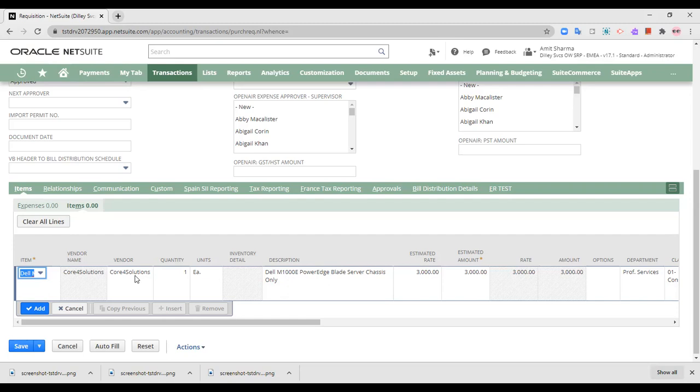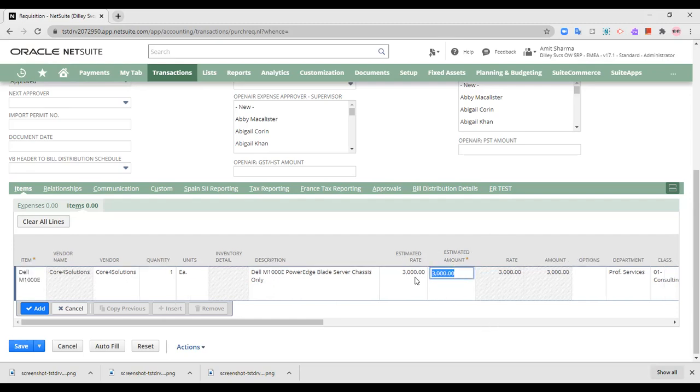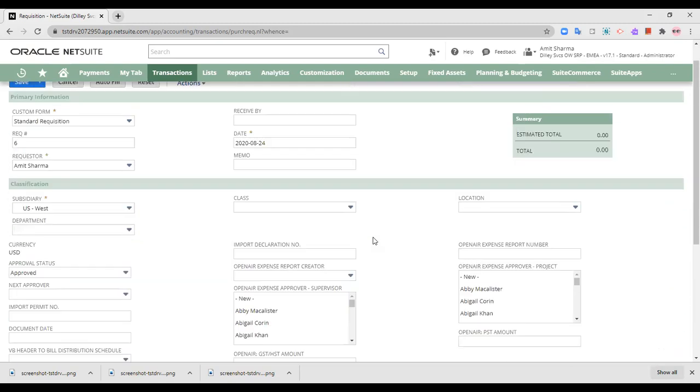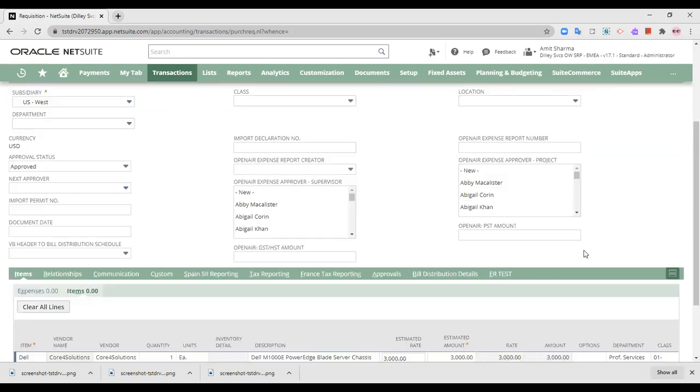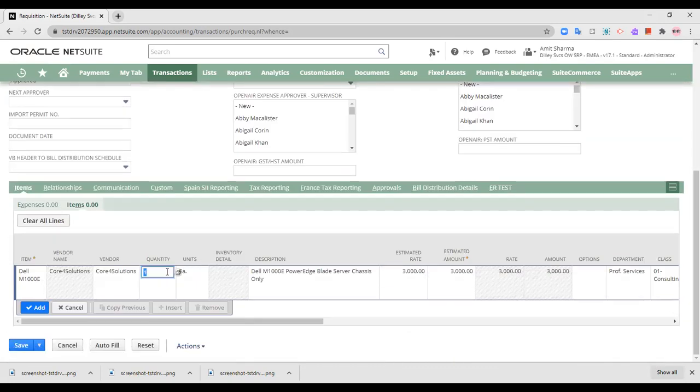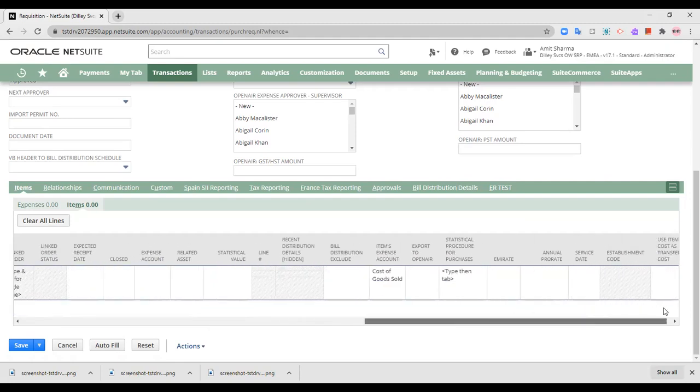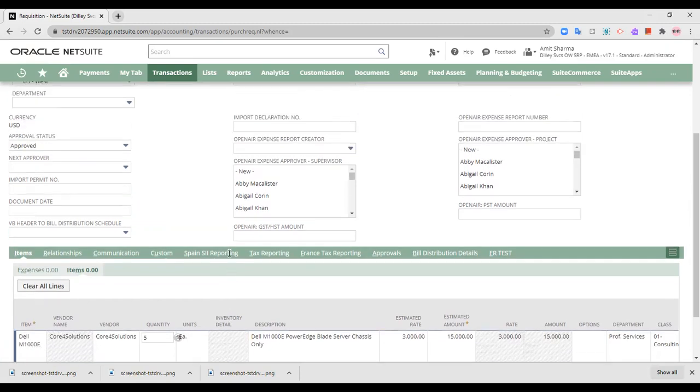The rate per item for that particular inventory item is also prefixed most of the times. And if it is not, of course, if a new contract has been entered, etc., you can change the estimated amount, estimated rate, etc., over here, which is going to show up in the estimated rate, quantity, etc., which you have. So here I would like to have five quantities over here. Five quantity of this particular item I would like to request. As you can see, the estimated amount has been changed. All these things have been automatically populated.